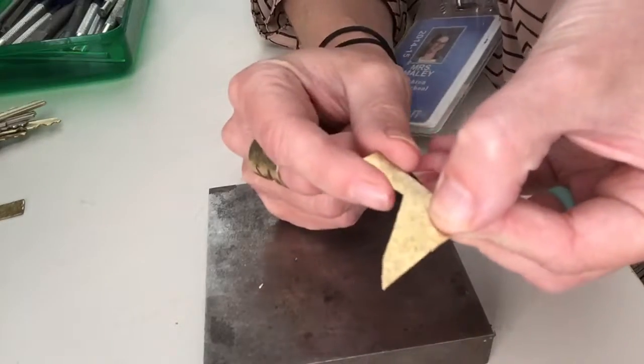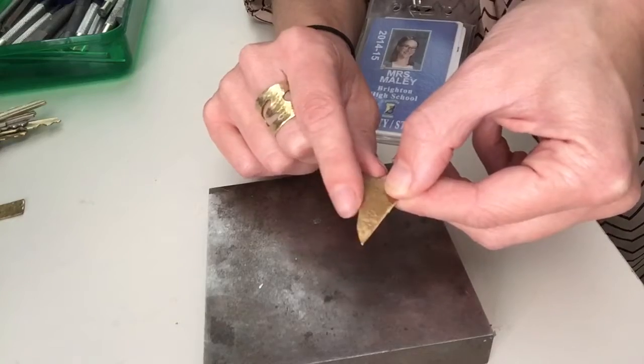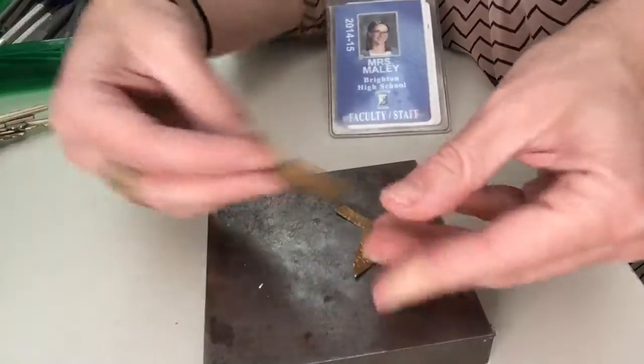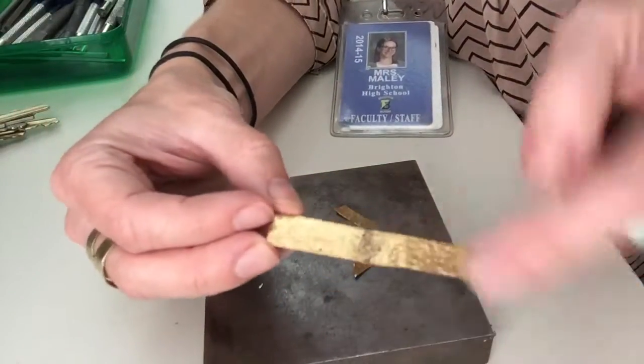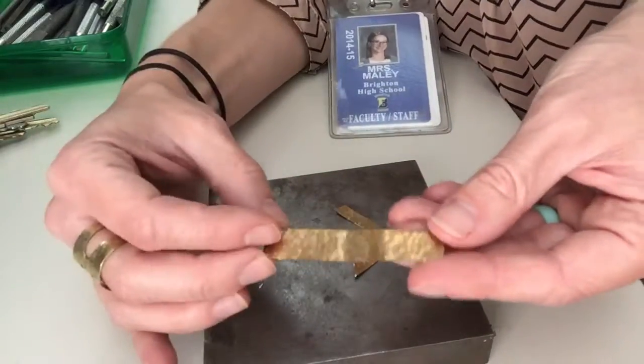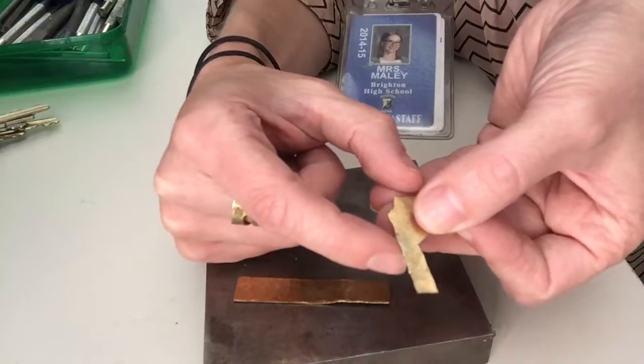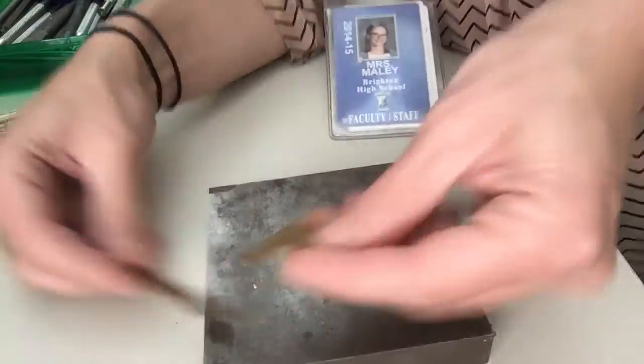Now, when you would do this hammering, typically you would do it before you cut your shape. So for instance, if I wanted to cut a wavy line, I want to do the texture first. Otherwise, my edges will become distorted from that texture because it's really pushing the metal around.